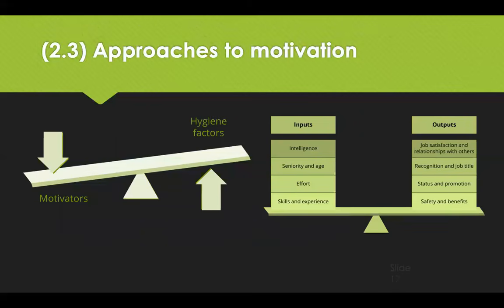There are four predominant categories of motivational theory. You've got the content theories, which review the nature of motivation and how the needs of individuals change over time. And the key theories here are Maslow's, McClelland's, Alderfer's, and Herzberg's. So on the left-hand side, this is the Herzberg model, which is a two-factor theory. You've got the motivators and the hygiene factors.